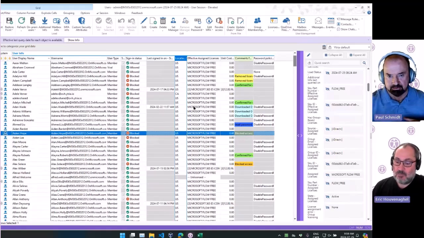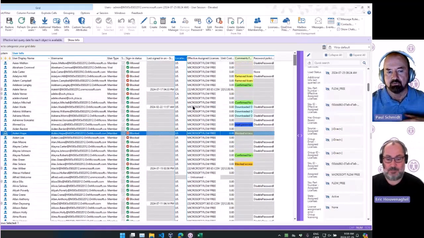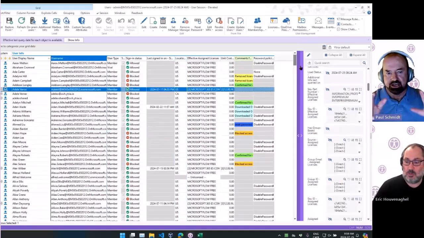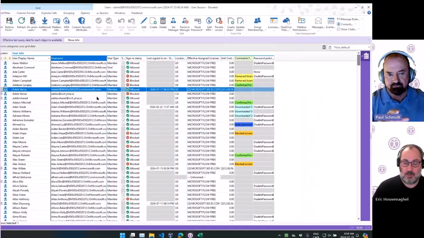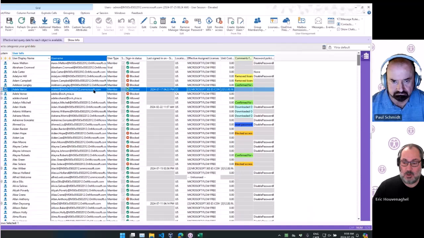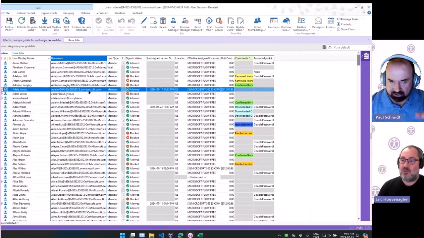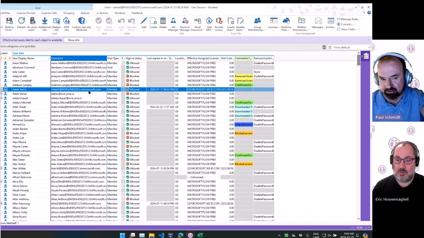So I got all these people now. What's the quickest way to change? I don't want everybody here. I just want a few people. Let's say I want to reset their password. So you want to reset the password for someone in particular? Just a couple people in that list. Let's say five different people.